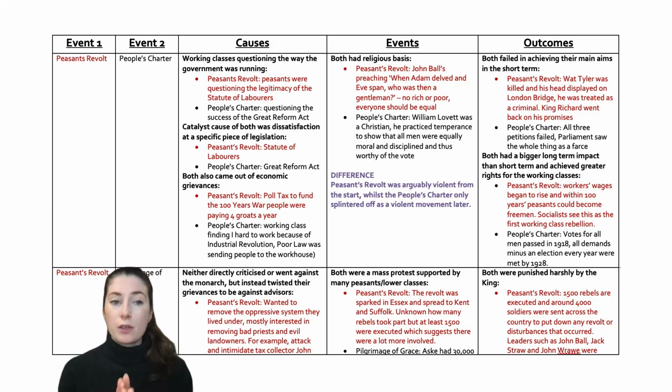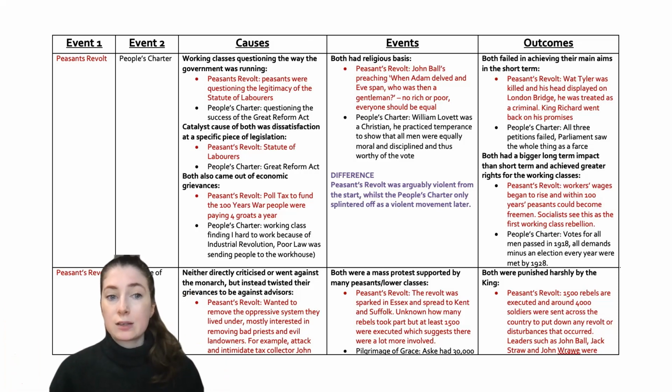Now, another trick I absolutely recommend is, for every single event on this thematic timeline, write down a very short summary of the cause, the event, and the outcome, and make sure you know it. Then in the exam, if two events come up that you haven't planned, you can simply jot down or remember, okay, I know the cause of that is that, I know the cause of that is that, oh look, they're both religious, or they're both economic, or whatever the situation is. So there is my quick fire guide on how to answer the AQA comparison question for the thematic module.